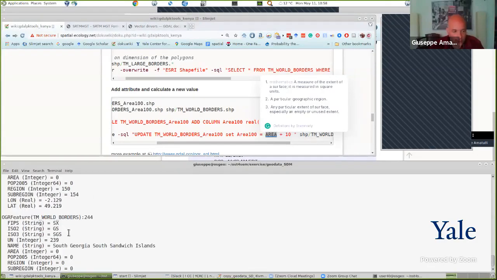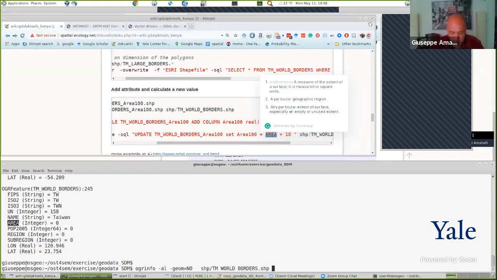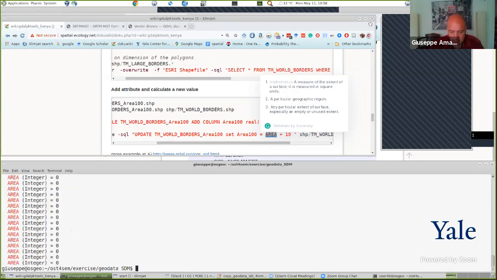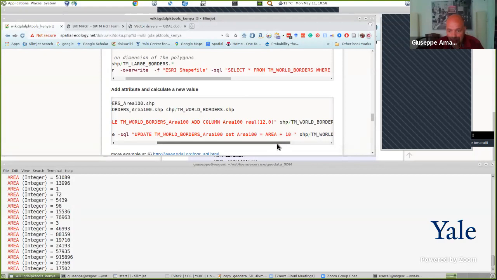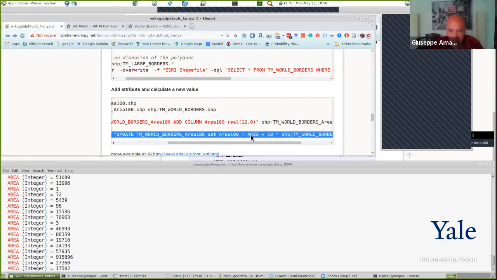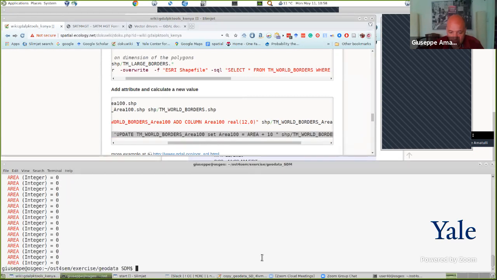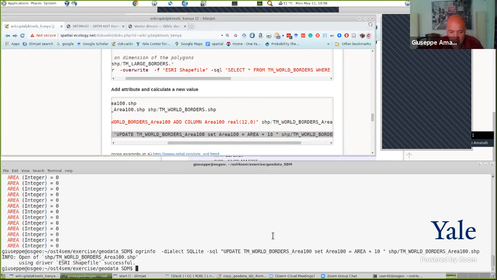So in this case, let me grab this, this way you can see better. Okay, so I have all my area, and then at this point I can say, okay, populate the new attribute. Please populate with area plus 10. I'm just adding a number; you can do a complex mathematical operation, it's up to you. So now if I perform this one, it's going to do the mathematical operation in that attribute table.